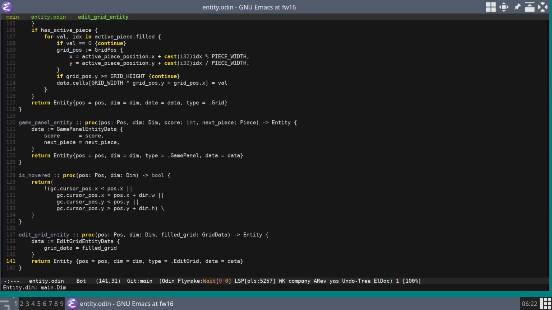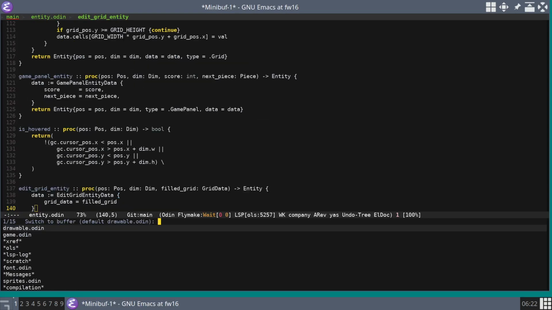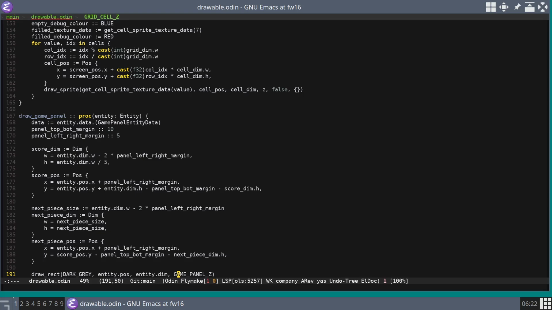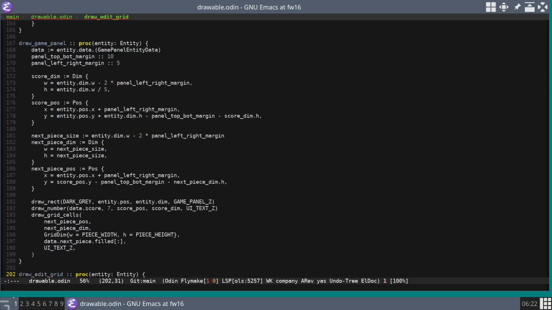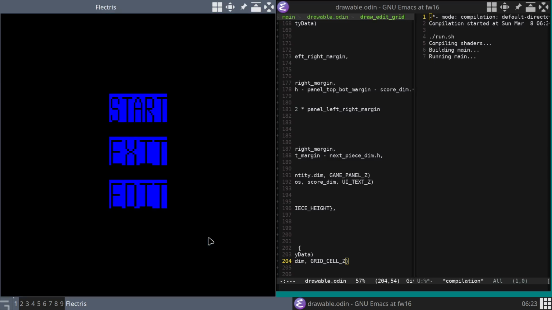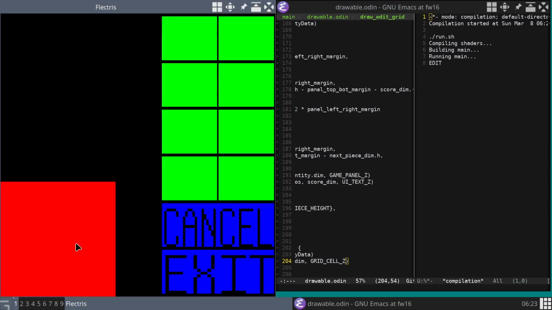We just do one of them. That seems the wrong file, doesn't it? Keep going. There it is. So, our grid to be.